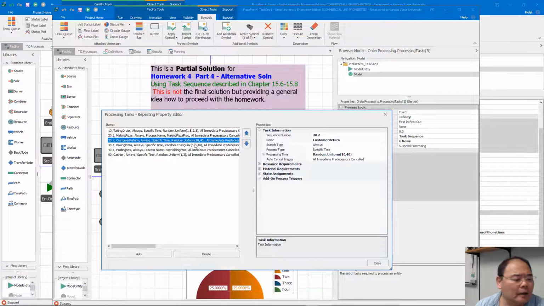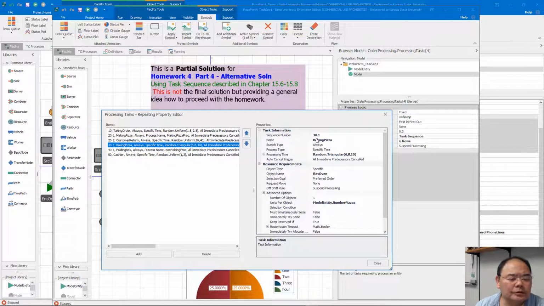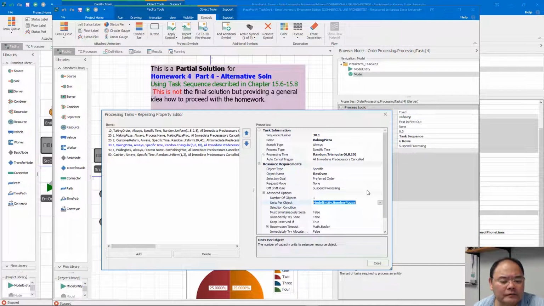After 20.1 is finished, we go on to 30.1, which is baking the pizza. I'm going to grab the oven based on the number of pizzas in that particular order. So I'm going to grab however many oven spaces depending on the number of pizzas in that order.